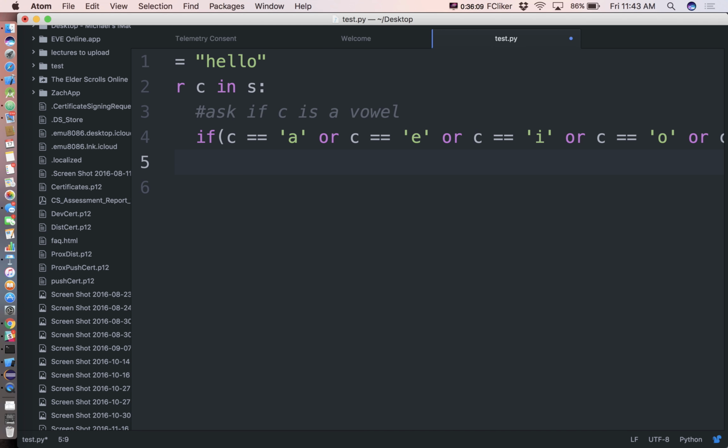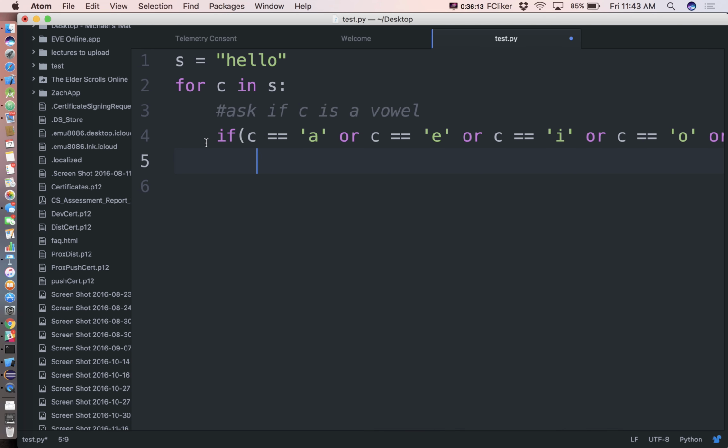Or U. So this looks like a pretty similar question to what we had earlier when we were saying, is a certain number evenly divisible by 9 or 13 or 27 or 81? But now we're saying, is this value equivalent to this letter? Or is it equivalent to this character? Or is it equivalent to this character? So on and so forth. If it's equivalent to any of those guys, then let's just say we're going to print the vowels out. We're not counting them, we're just printing them. So we will then print out C.